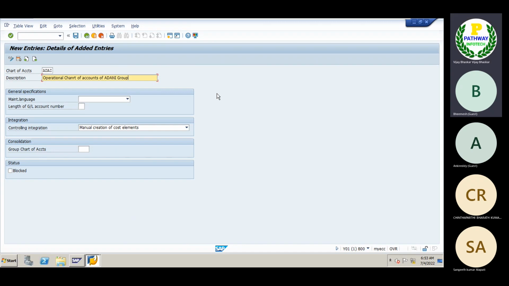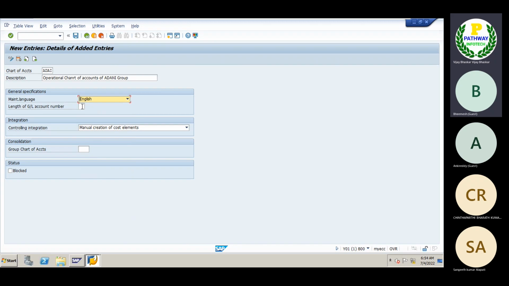Remember, friends, this is the operational chart of accounts. Now the language: as I told you, SAP supports up to 42 languages. Which language would you prefer to create the GL account in? The language is English by default.